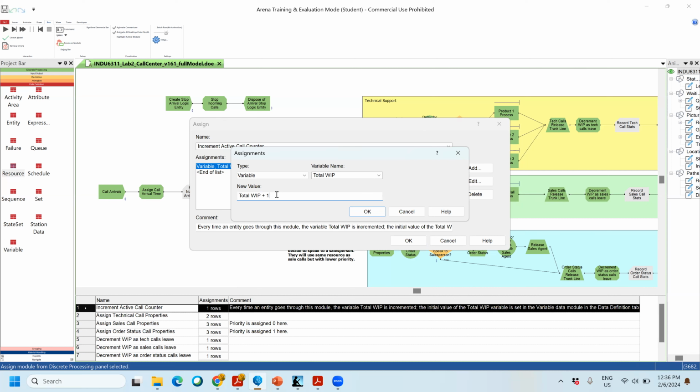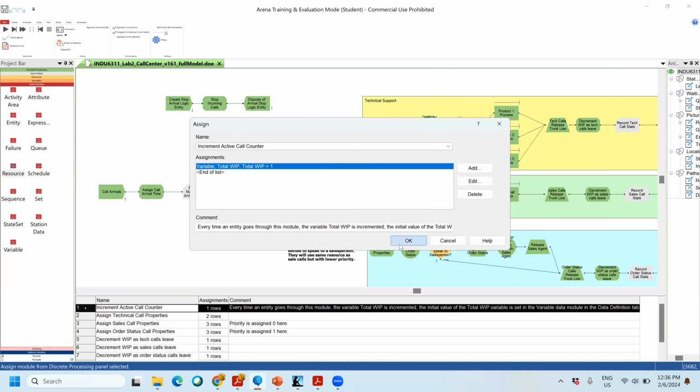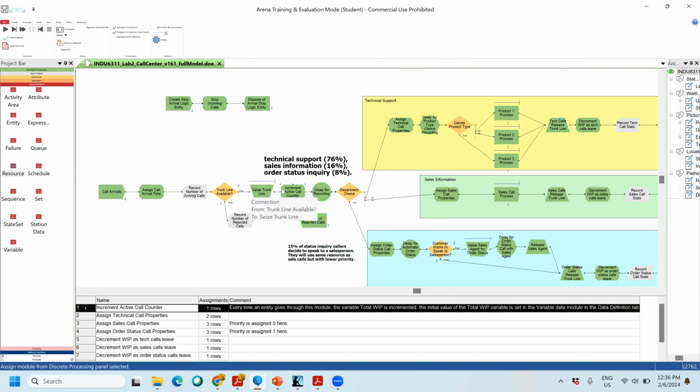It makes this count based on having an initial name that I create, and this initial name will be increased by 1 each time an entity passes this assign module. So the question is why it is not an attribute but a variable.